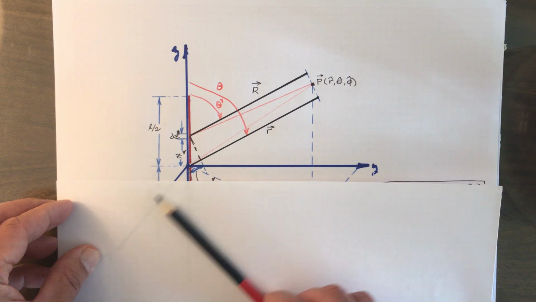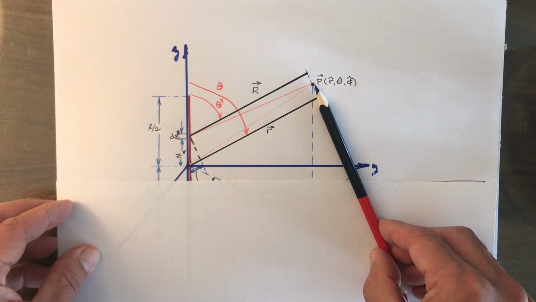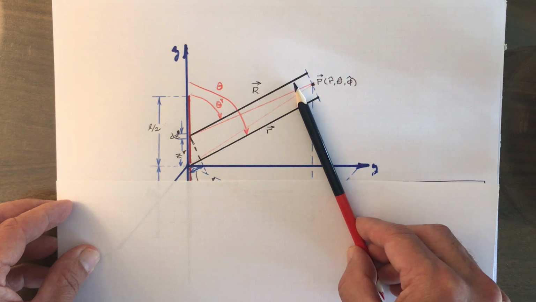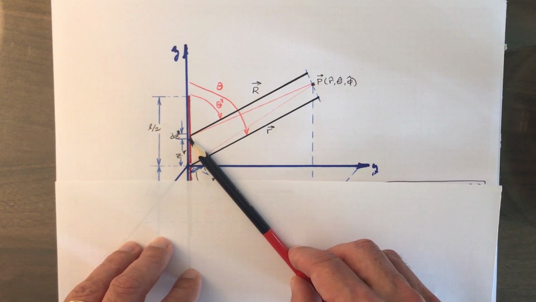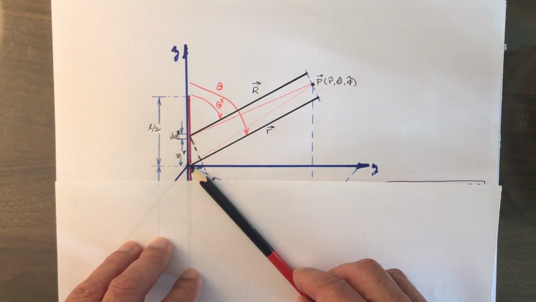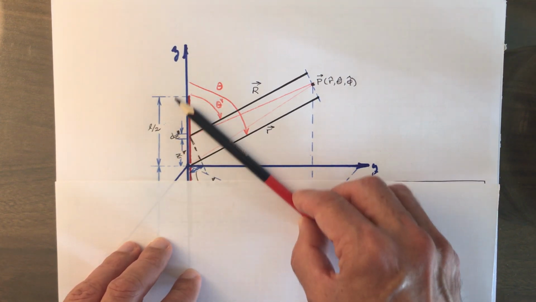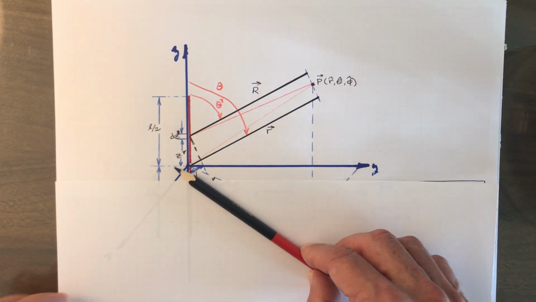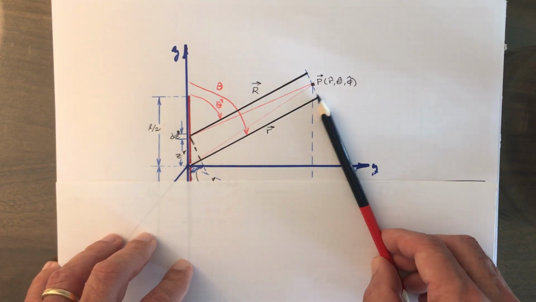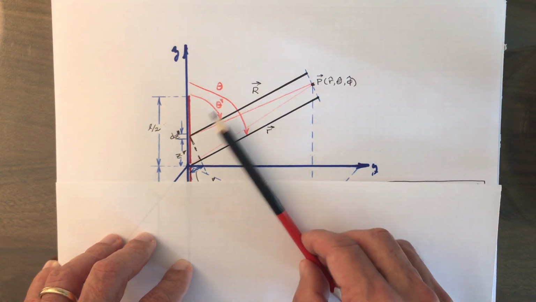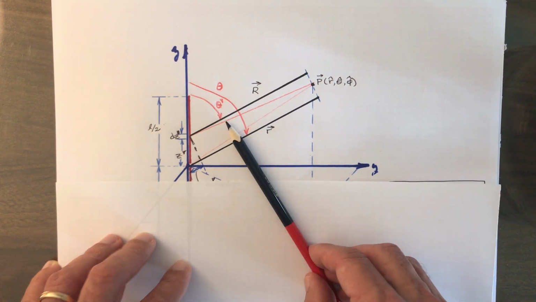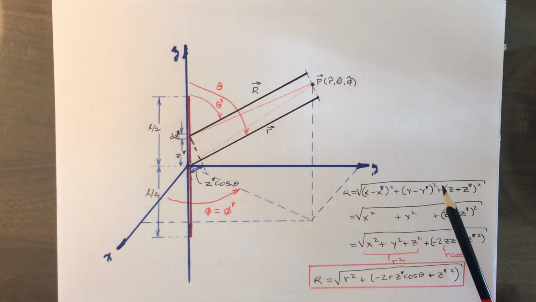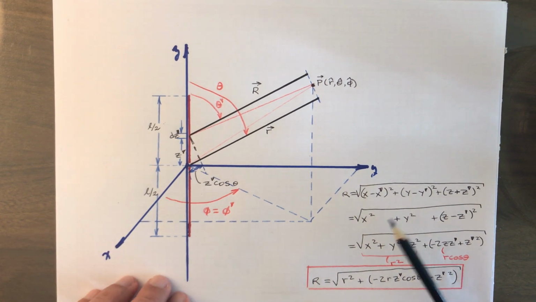Geometry is going to be a rectangular Cartesian coordinate system. We're going to have a point P, and we're going to have a vector big R, and a vector little r going from the origin. And the big R is going to be coming from the length element dz prime, which is going to be z prime above the origin. And again, the dipole is going to be L over 2 in the positive direction and L over 2 in the negative direction. So in the far field approximation that we're going to look at, big R is going to be almost equal to little r, and theta is almost equal to theta prime, but not quite. This is actually how we're going to proceed with this approximation.